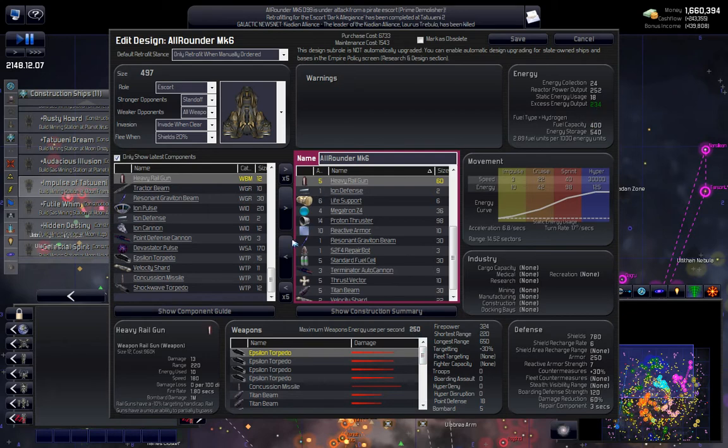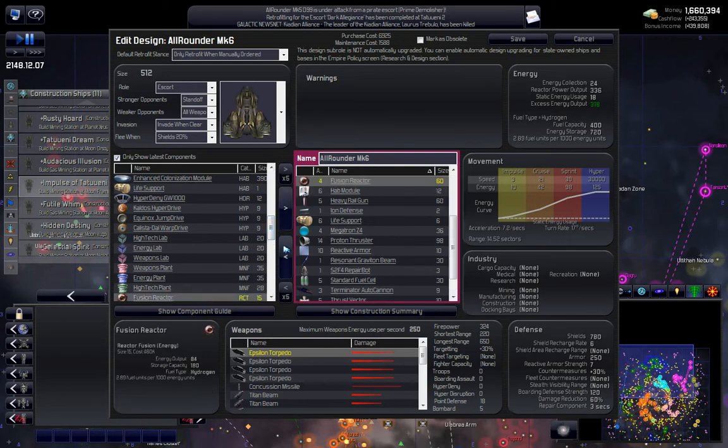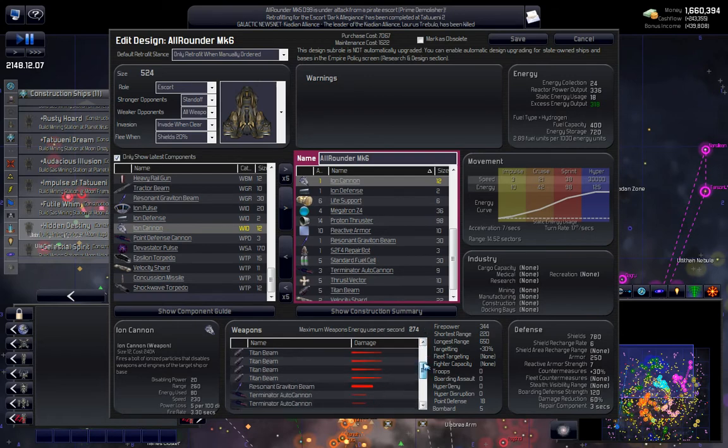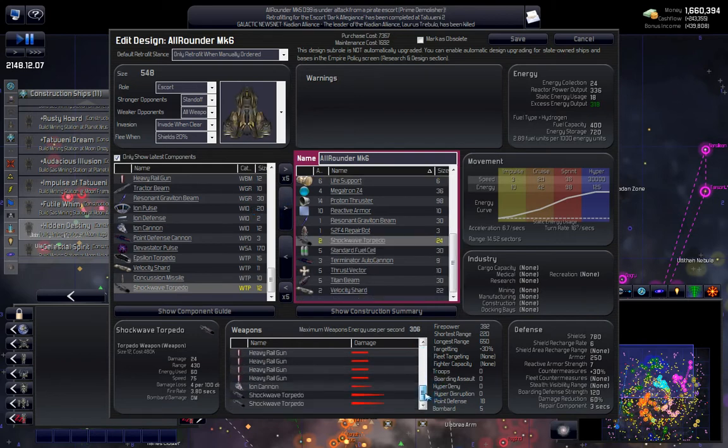Okay, so we definitely need another reactor. This first design will be a bit slower, and then once I get my head around what I'm actually doing with all these, then it'll be a bit quicker. So another reactor. I never did put an ion cannon on these. I'll throw one. Got two velocity shots. Maybe I'll throw two shockwaves on here too. Why not? So Titan beam shock. Oh man, just going to be a powerful little ship.